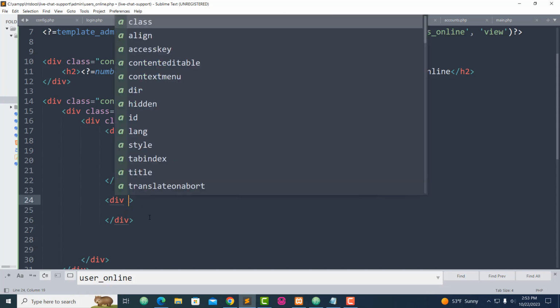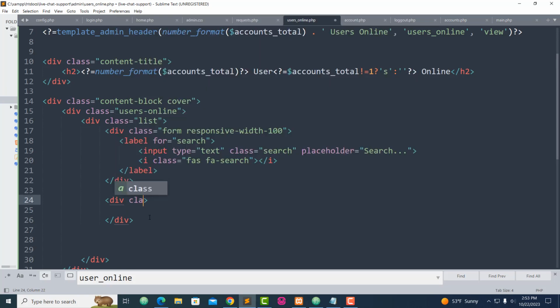The interface will look pretty much the same as request.php. Remember, I can try to use the copy and paste to save some time, and then we can make some changes.